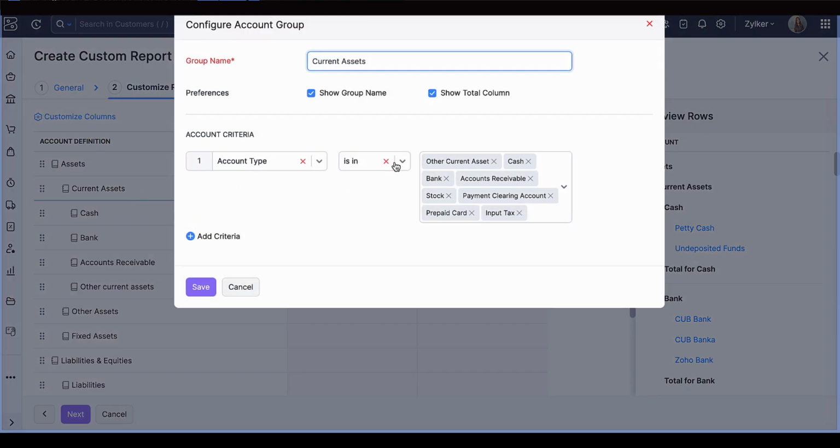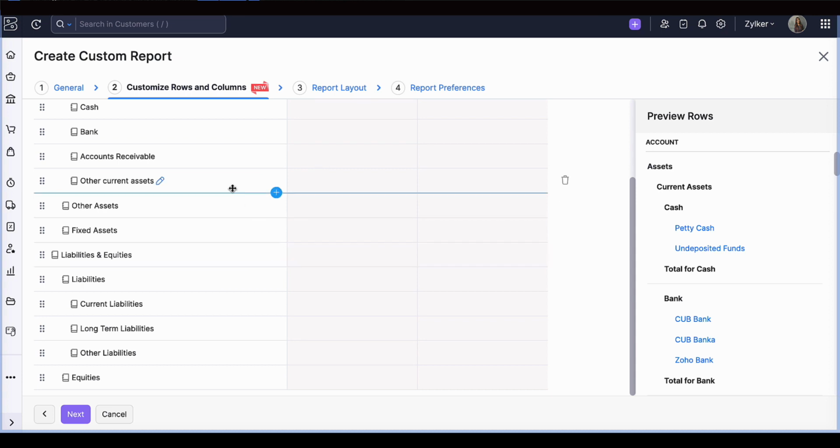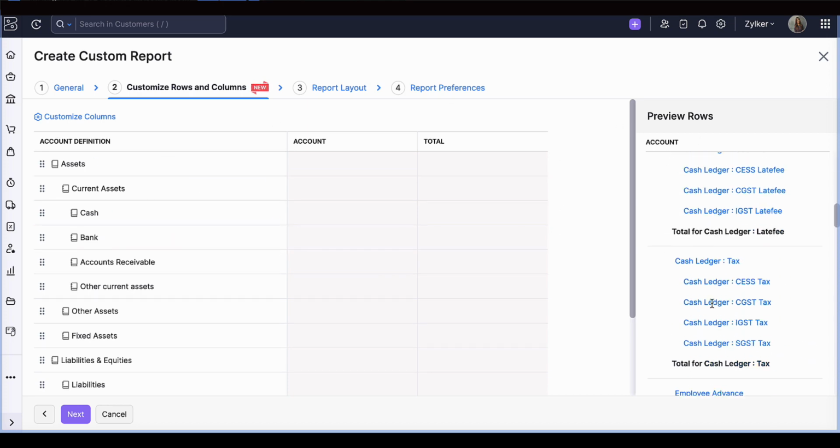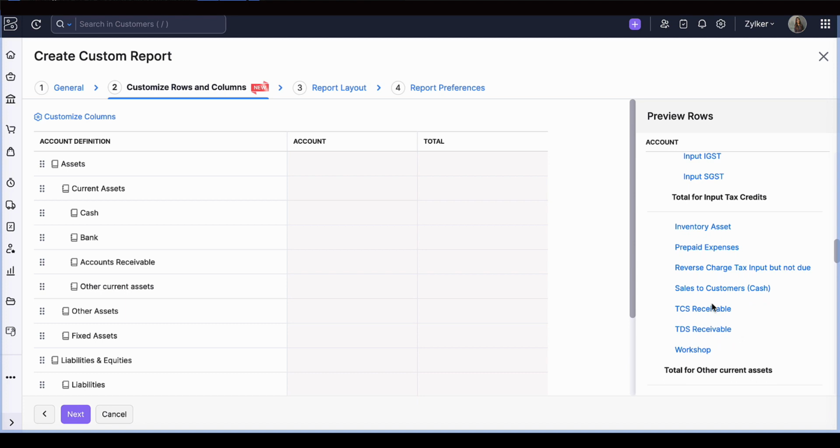Over here, you'll also be able to change the headers. So for each and everything, you'll also be able to change the headers if required, and you can save it as a custom report. This customization is available in all our business overview reports, wherein you'll be able to change the header as well. And the preview of the same will be shown in the right hand side of the screen.